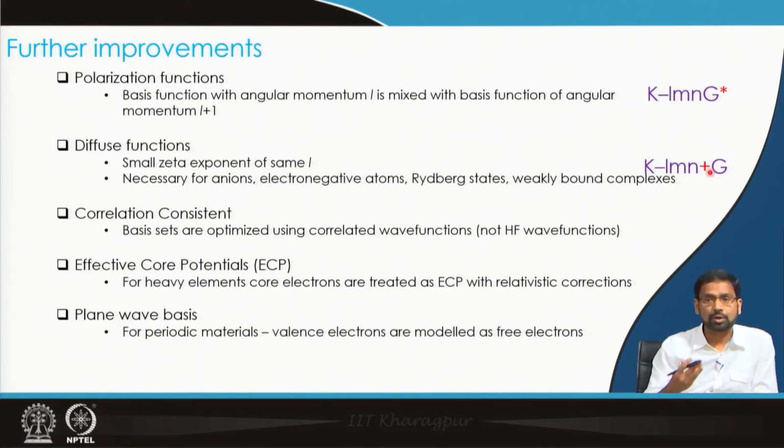Now, whether we are talking about the STO-3G or the split valence basis functions, all these basis functions were constructed by looking at the Hartree-Fock wave function. So, the Hartree-Fock wave function and Hartree-Fock energies were the quantities that were fitted to obtain these coefficients of the orbital exponents. But we would see that Hartree-Fock calculations do not incorporate all the electron correlations.